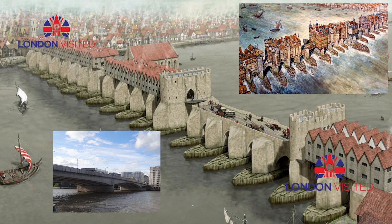On the relatively high, dry ground at the northern end of the bridge, a small, opportunistic trading and shipping settlement took root and grew into the town of Londinium. A smaller settlement developed at the southern end of the bridge, in the area now known as Southwark. The bridge was probably destroyed along with the town in the Boudican Revolt of AD 60, but both were rebuilt and Londinium became the administrative and mercantile capital of Roman Britain.